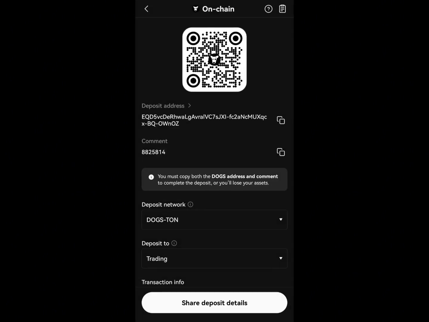Click OK. Then you copy this address here, and you copy the memo, that's the comment. On this platform it is comment, but on BYBIT they listed many things: memo, tag, all that. You copy the comment, then you open your dogs mining bot and paste the information in the respective columns, in the respective space.